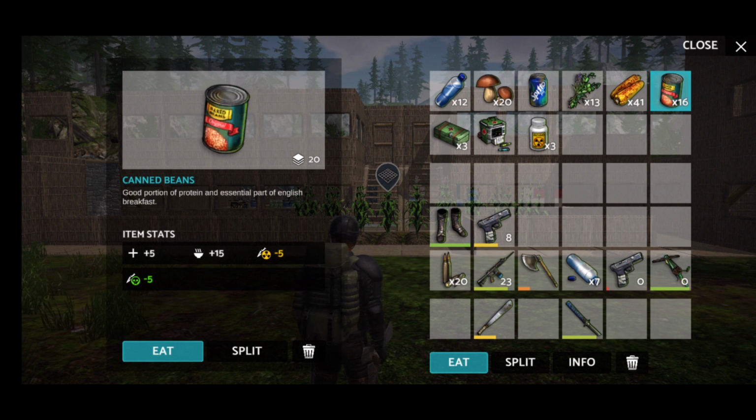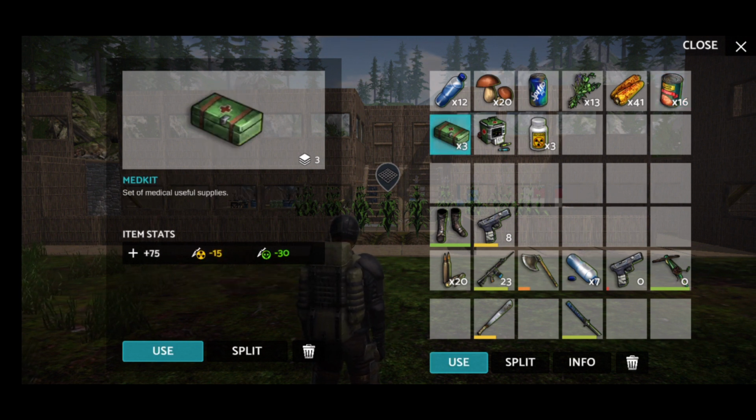Then you got canned beans, which does 5 radiation, stack of 20 again as well. So you know that's pretty damn helpful. It does a really big food hit. Health is 5, which could be better. I think it should be 10. Then we got the radiation for the medikit, which is 15. That takes away 15. That's pretty damn good. 75 heal and 30 poison.